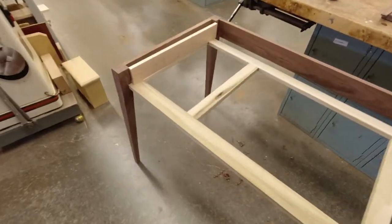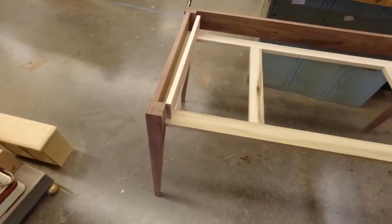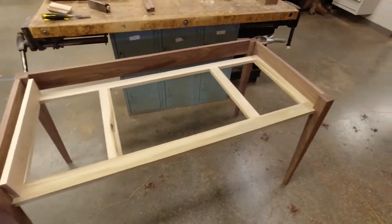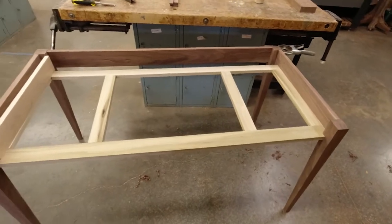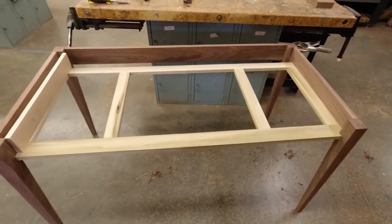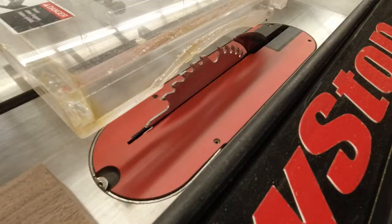And then I'm also going to mill and glue up some panels for the bottoms of the drawers out of cedar. I love using cedar for the bottoms of drawers because it looks really cool. It gives it some contrast. And also it just smells amazing every time you open the drawer.